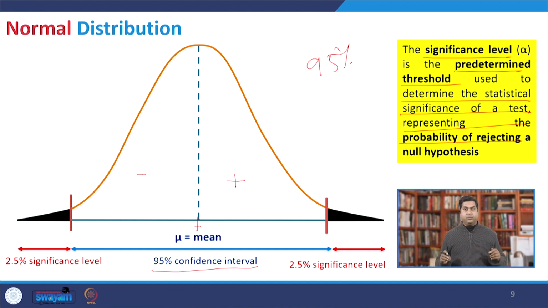So, any value where the significance of the test statistic is less than 5% means there is a high chance they are coming into the confidence interval. This is the interpretation. Normally in statistics we measure this significance level or p value, and the threshold value is taken as 0.05, which is nothing but 5%.